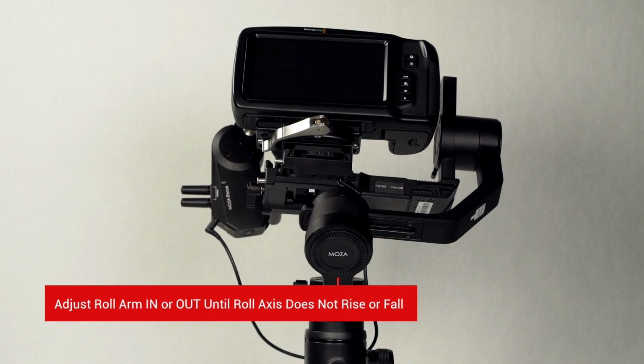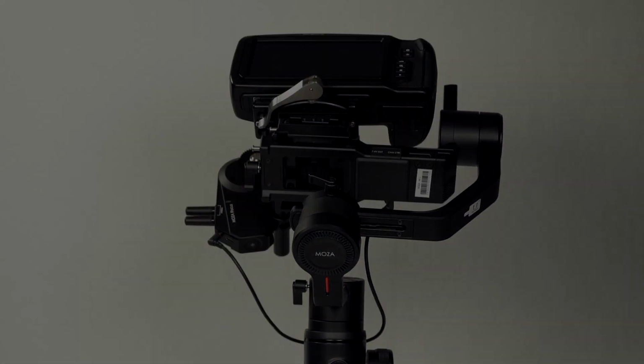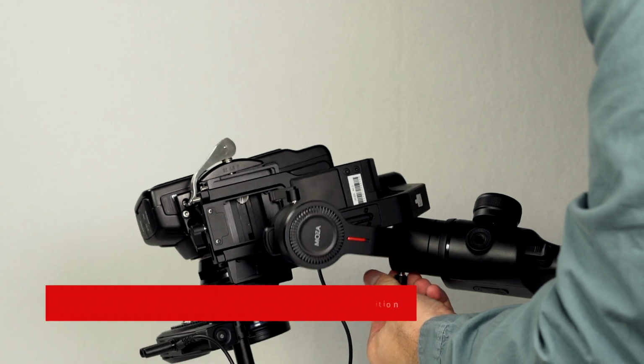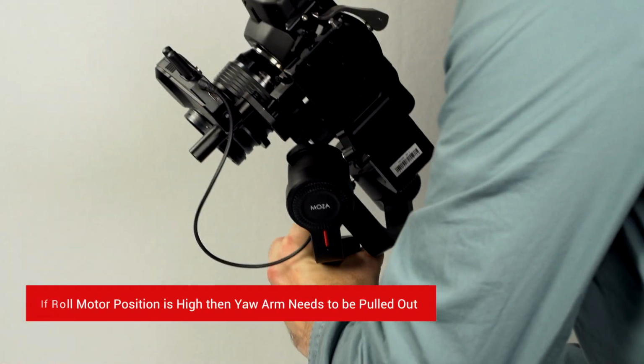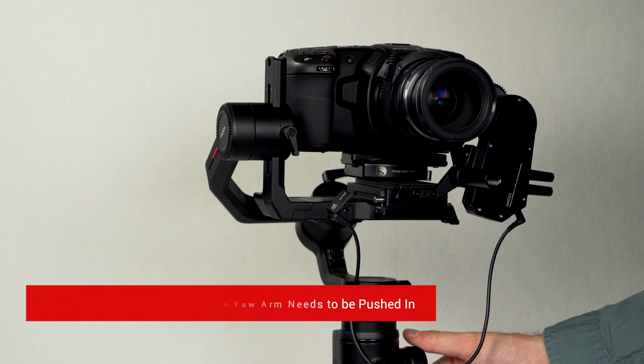Moving along the roll arm leads us to the roll axis. Adjust the roll arm in and out so the roll arm no longer rises or falls. The last adjustment is the yaw axis. Hold the gimbal horizontal and take note of the roll motor's position. If the roll motor's position is high, then the yaw arm will need to be pulled out. If the roll motor's position is below, then the yaw arm will need to be pushed in.